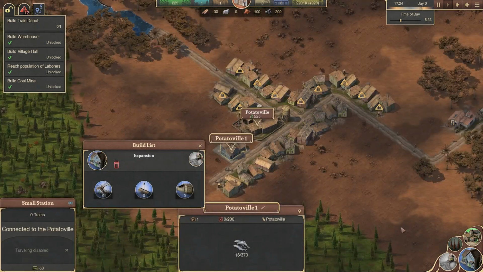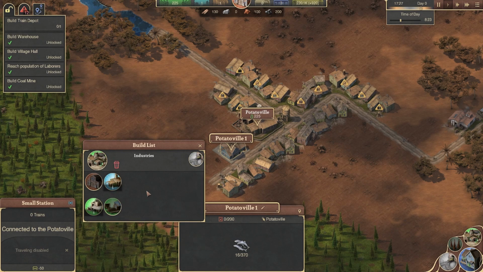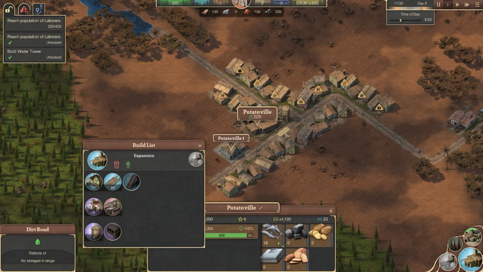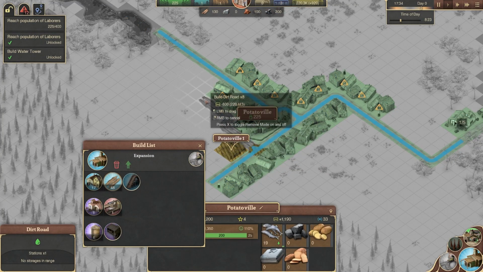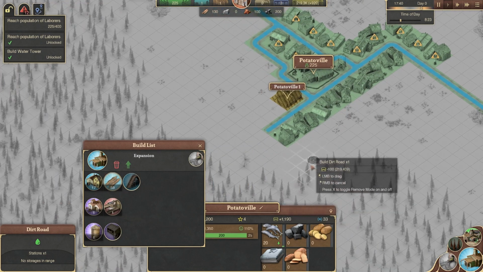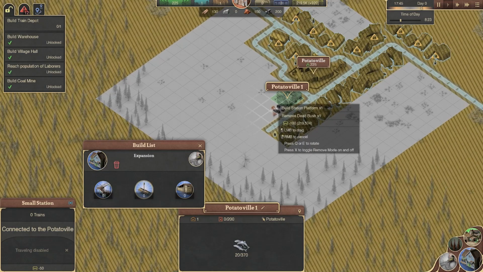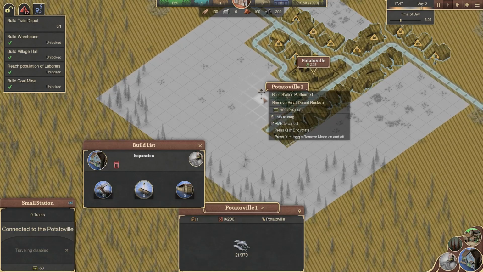Yeah, let's get a station over there. And actually, whilst I've got the ability to do it, I need to click on this. Yeah, let's build ourselves a little road around here, just so that we can connect up and make sure that we always keep that in the forefront of our minds.